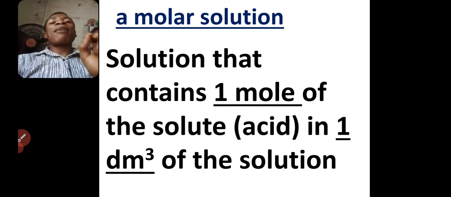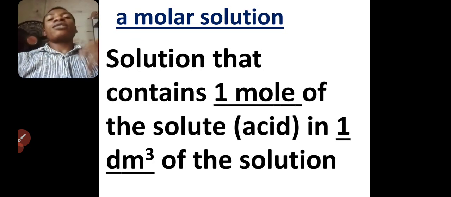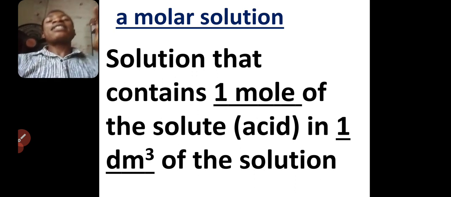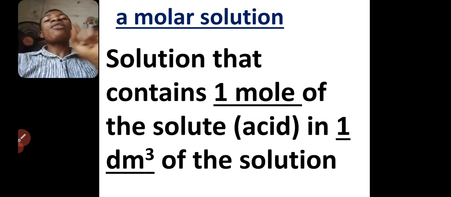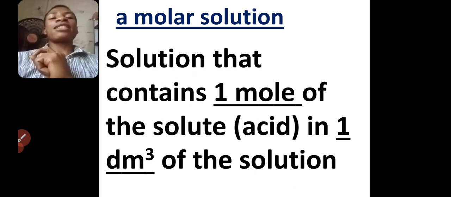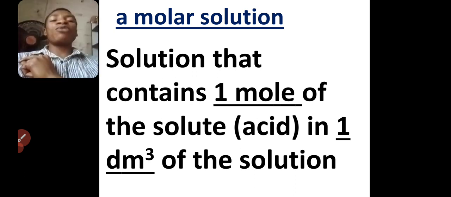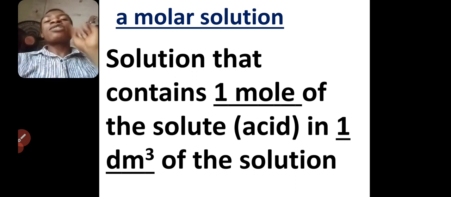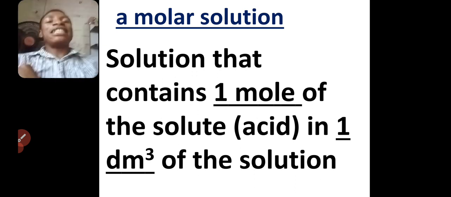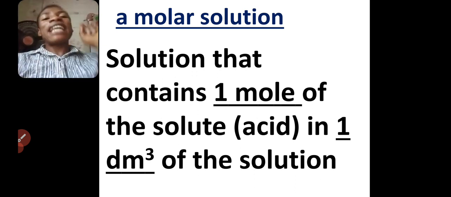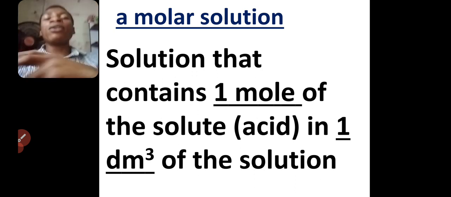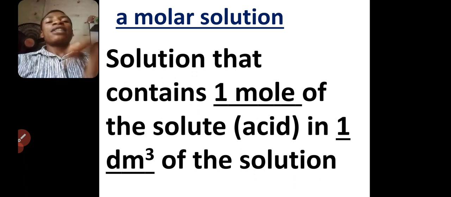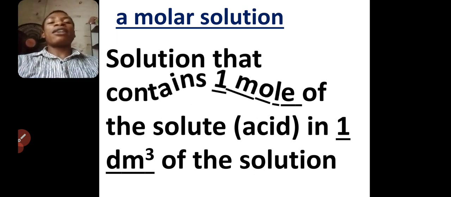Now when you talk about a molar solution, what do you mean? If I say a molar solution, it's a solution that contains 1 mole of the solute in 1 dm cube of the solution. That is a solution of 1 mole per dm cube. You call that a molar solution. That's the meaning of a molar solution.